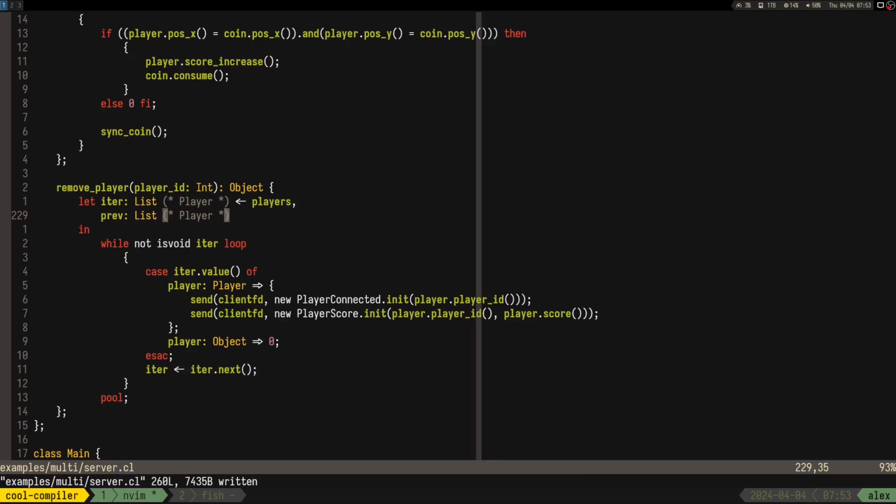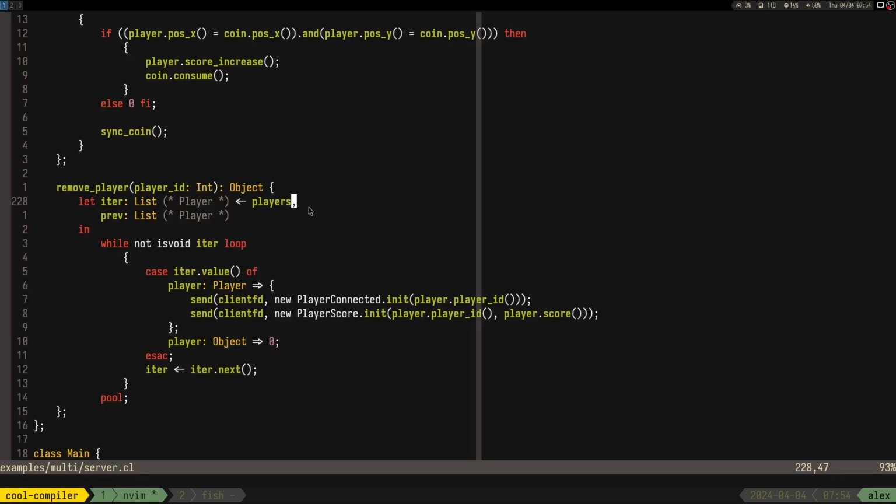So we have the current cell in iterator and the previous one in previous. So while we didn't reach void yet with iterator, we take the value. Oh, I mean, the first thing is going to be an object, so maybe we can play around that.